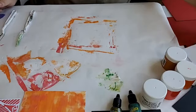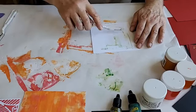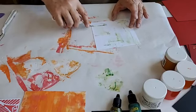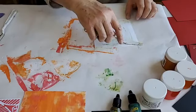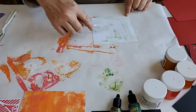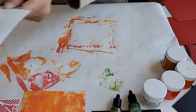Now, I've got some of that pretty green left, and I love the way that all looked together. I'm going to take my palette knife and just scrape that onto a piece of white cardstock so that I can make a background for something else that I want to make this week. I always like to make backgrounds like this because this is a paper that you can't buy anyplace. It's an original. And who would not like to get an original work of art in a card? So that'll be something I'll save to use later.